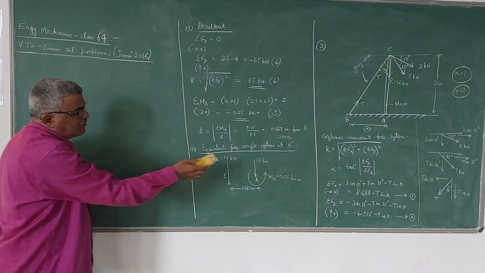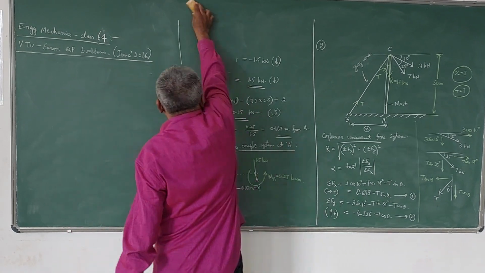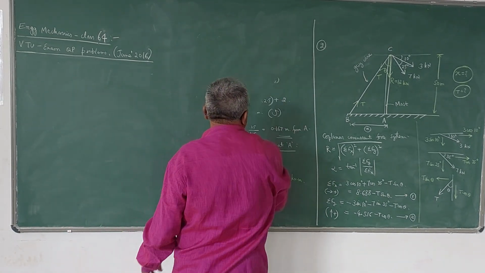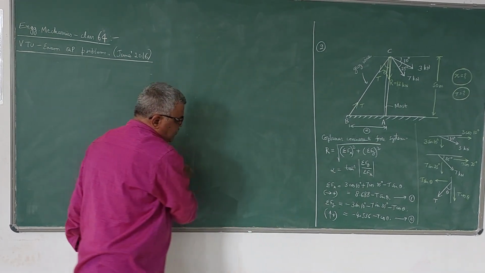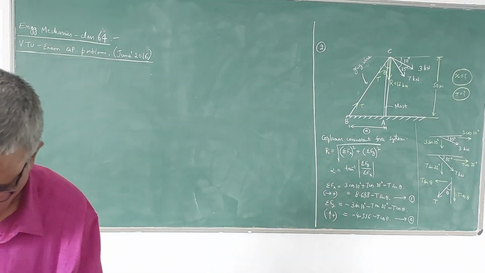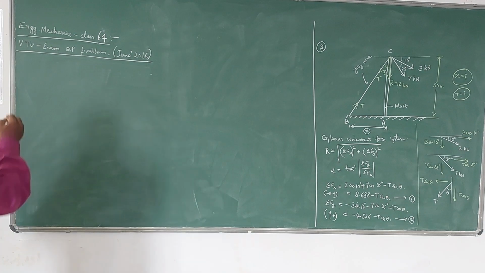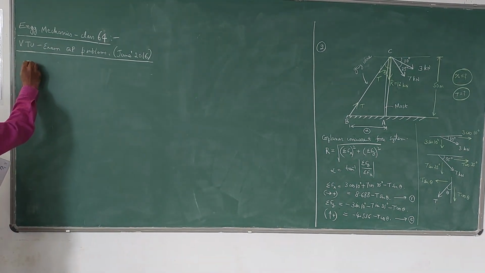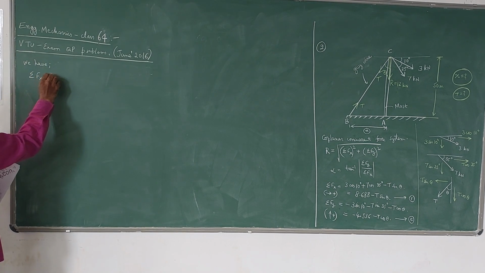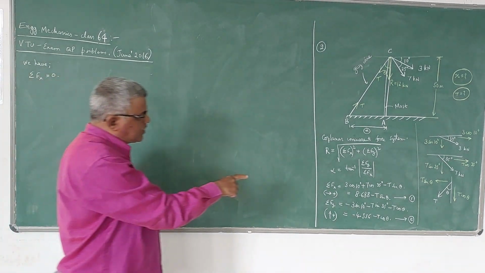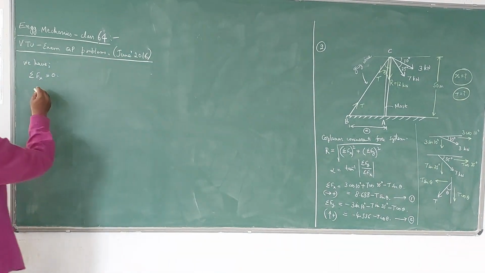Just now solving the equations, that's all, trigonometric equations. So the conditions now available are sigma Fx is 0 and sigma Fy is equal to R because the resultant is acting along the y direction. So now we have sigma Fx equal to 0, this is the first condition. We have sigma Fx as 8.688 minus T sin theta, so that should be 0.